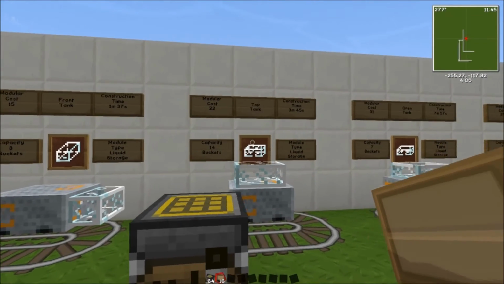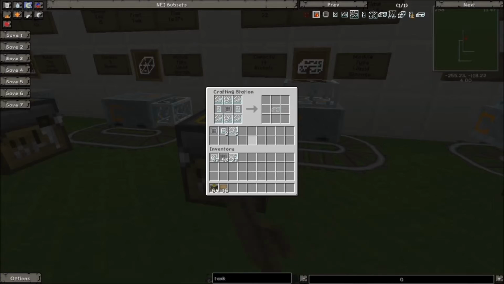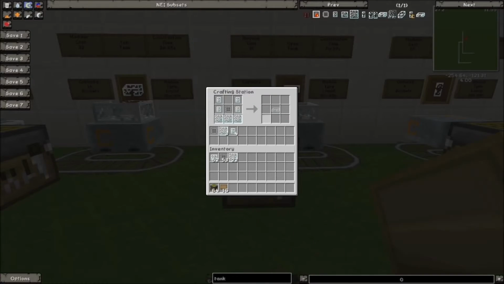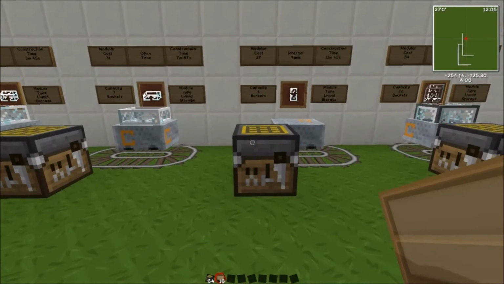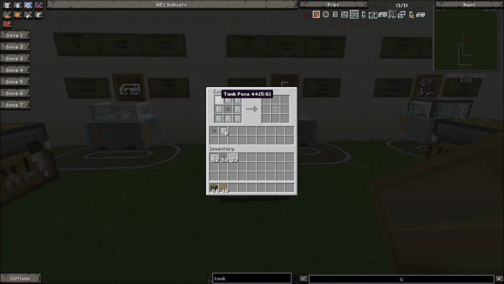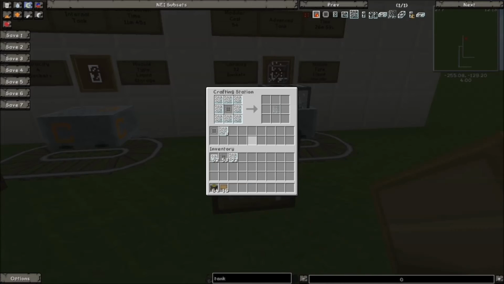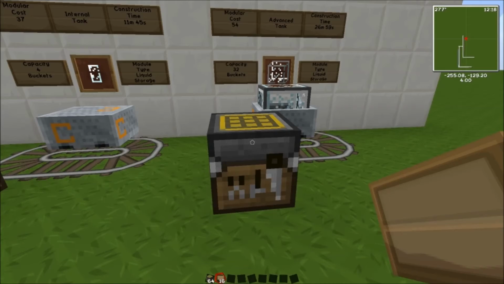I call it a fence. It's bars, but I call it a fence. Anyways, number 3 is going to be the top tank. And here's the recipes for that one. And we'll move on down the line to our open tank. Open tank does leave an open slot for the water to come in. You're not closing it off completely. And then our internal tank. And lastly, our advanced tank, which takes 8 panes and one valve. And that's it.